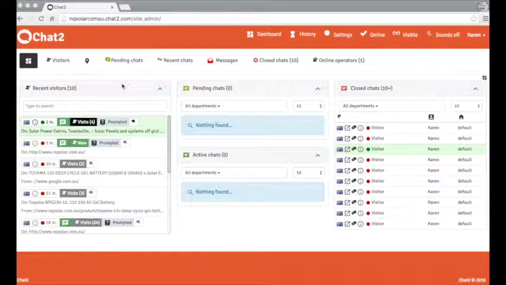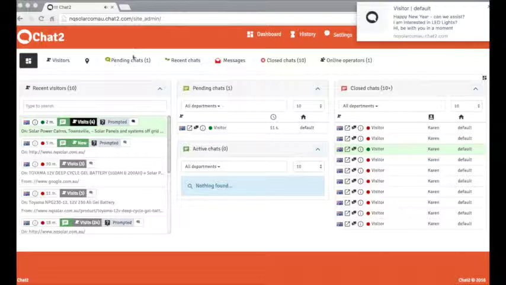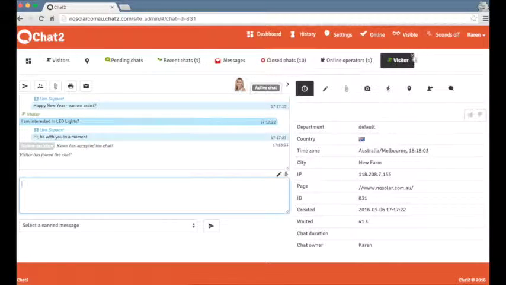When a website visitor initiates a chat, you'll see a chat appear under the pending chat. So I've just received a chat then, it's come up with the number 1 next to it. I've had a little notification come across too with a sound telling me new chat. To accept this chat under pending chats, I can actually open it in a new window by clicking on this icon with the arrow through it, or I can click on this icon which will just open up and accept the new chat in another tab, and the tab shows up just here.